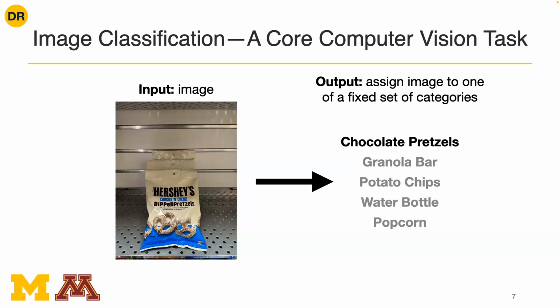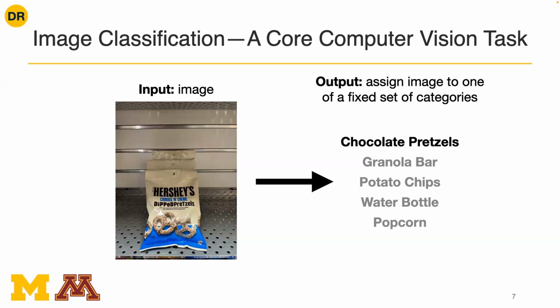So let's say, for example, that I'm working here late as a grad student and I'm hungry. One potential request that I would like to make to our Fetch robots is for it to go downstairs to Icon Cafe and bring me back chocolate-covered pretzels. And so if it's going to be able to do that, one of the sensing actions that it's going to have to be able to do successfully is to observe the products or the food that's in the Icon Cafe and decide which item is the chocolate pretzels.